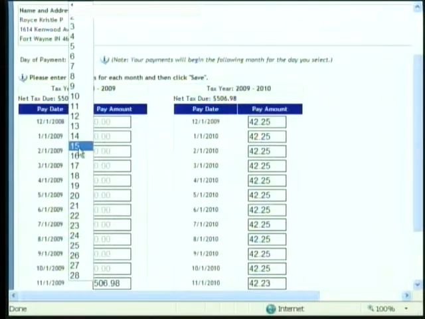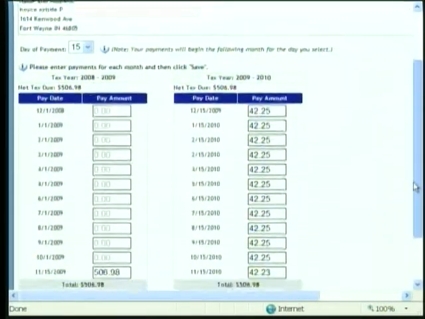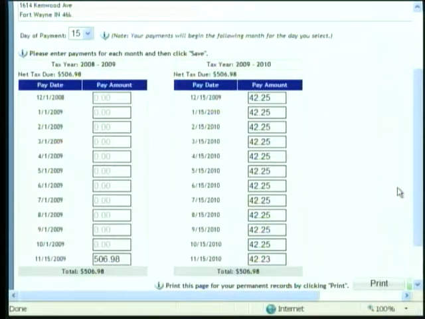Suppose I want it to come out on the 15th of the month. I can choose that, and then my first payment is always going to be the month following the month that I'm in when I create this. So I am creating this in the month of October, so my first payment's going to begin in November. And I'm going to say that, you know what, in November, I don't want it to be that large amount.